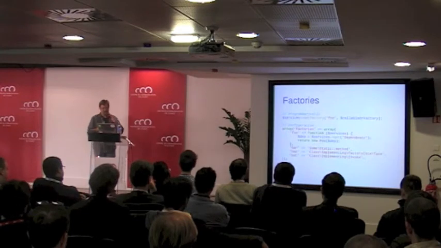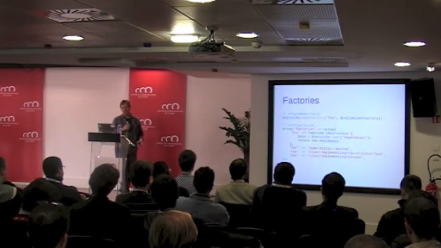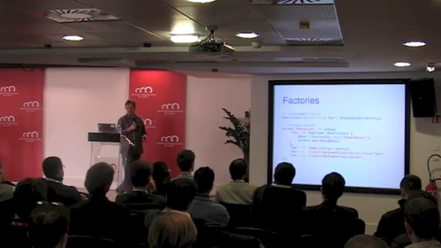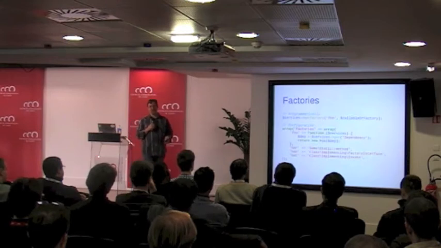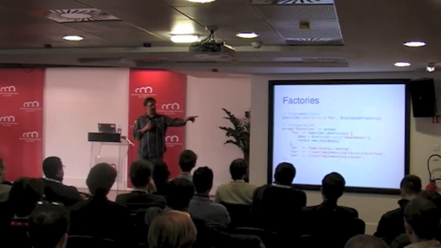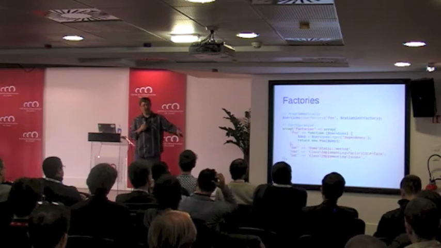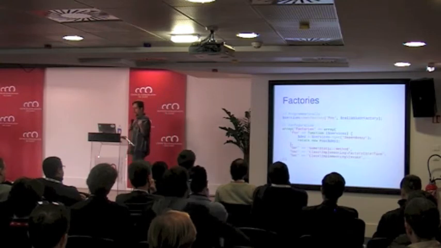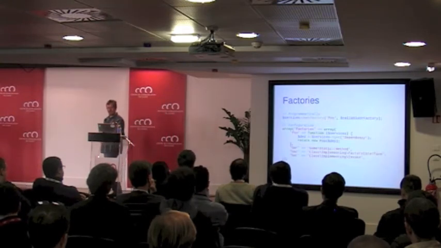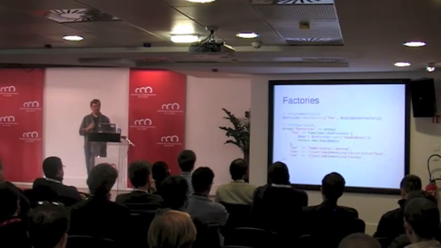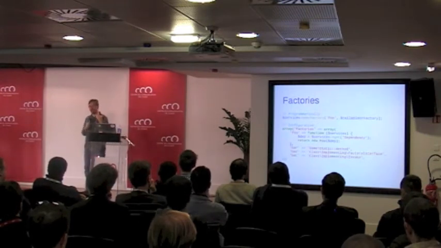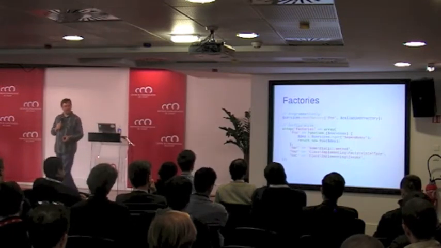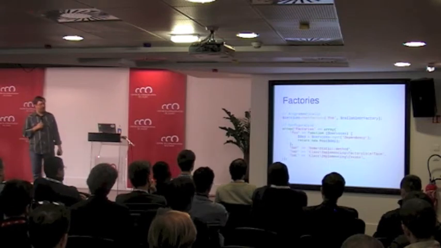Now for the factory configuration, you use factories. And you can use closures if you want to, because they're another type of callable. And I did that here just to show what you might be doing. A service manager passes itself to the factory, and that way you can actually pull other services out, which is a really nice thing to do. So here I've got a dependency, I grab it out of the service container, and then I pass it to the constructor of the foo object, and now I return that instance, and it's all set up for me. As you can see, I've got a couple of different ways of showing how you might do other types of callables in there.